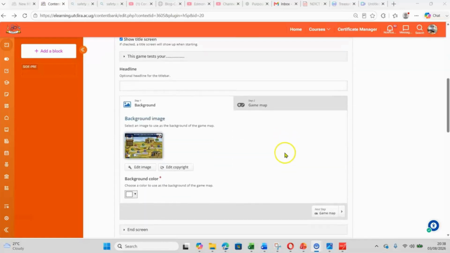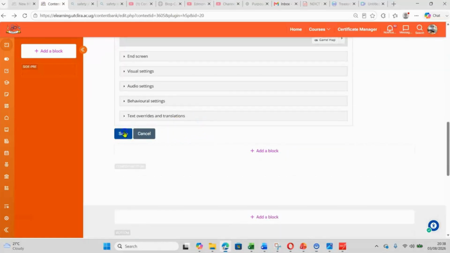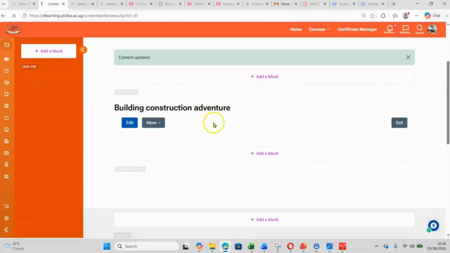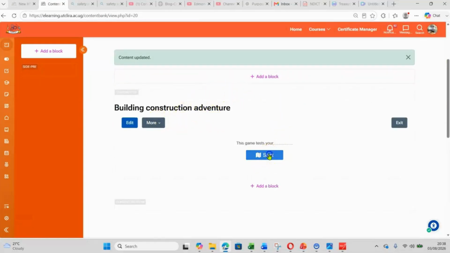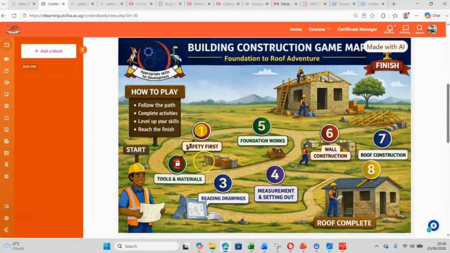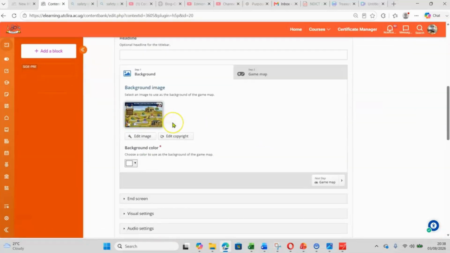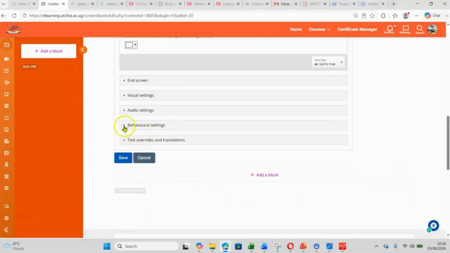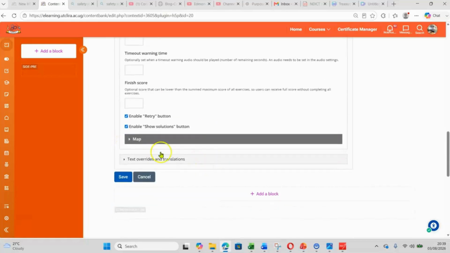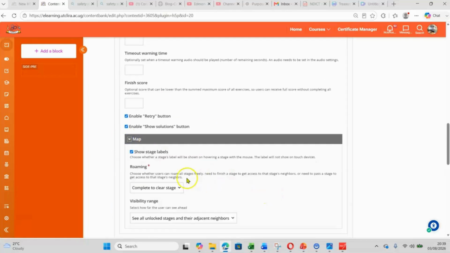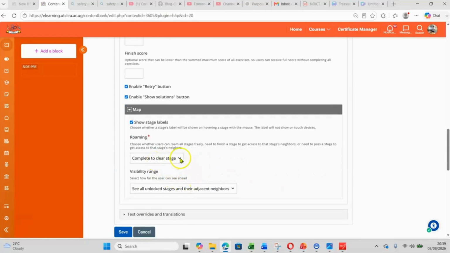So let us first see. Okay, so let us preview and see how far we've gone. If we click start, we're supposed to have these locked, so we come back to edit. Okay, under behavior settings, the maps, complete to clear.